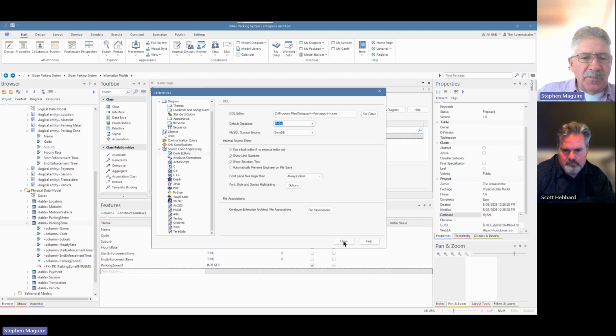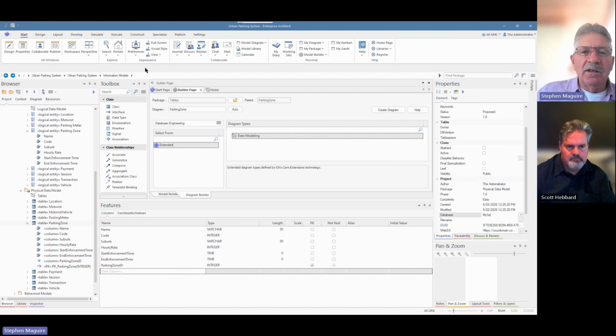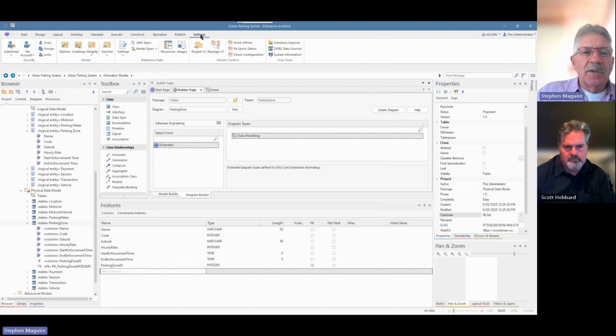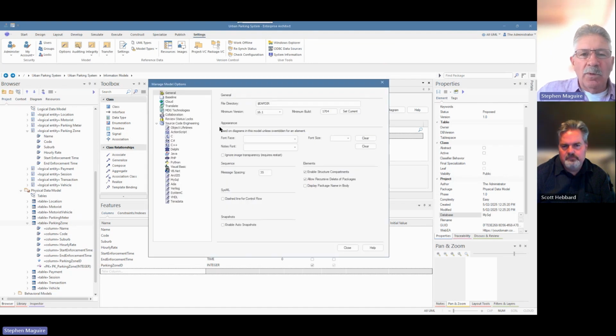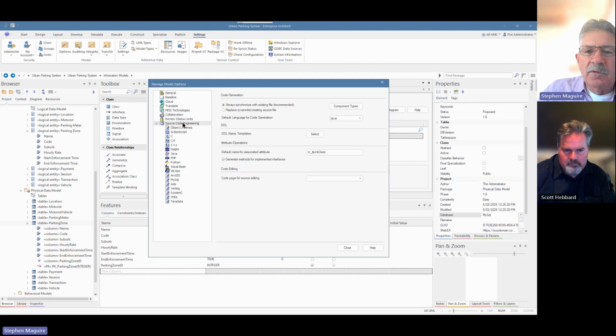The other thing is that there are all sorts of other naming that goes on when we create foreign and primary keys and things. Let's have a look at where that is set. In the settings ribbon, underneath the model panel in our options, we can look at the particular items that are going to help us understand how to do this. So if we look at the source code engineering item, you can see the DDL name templates.